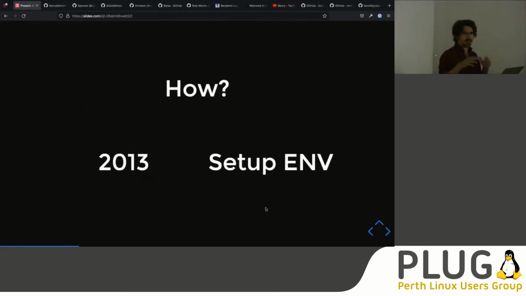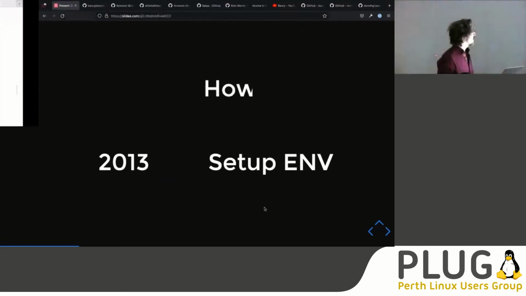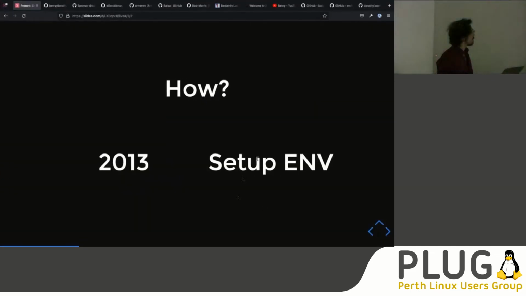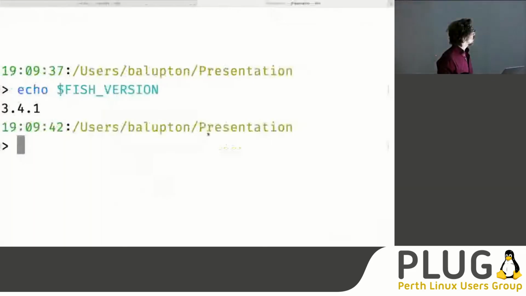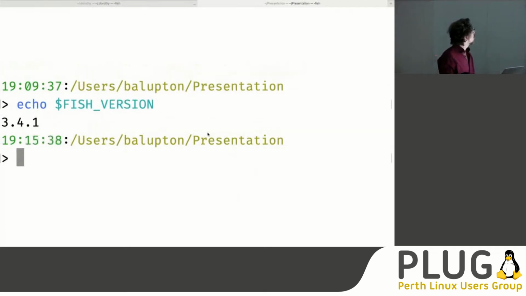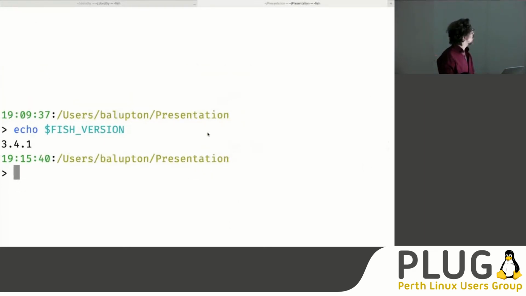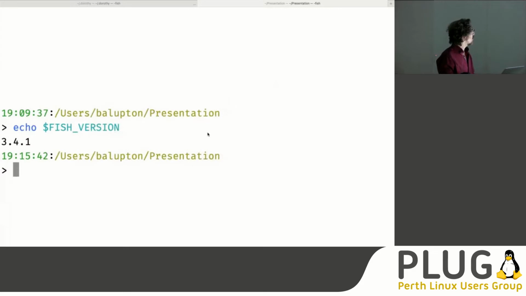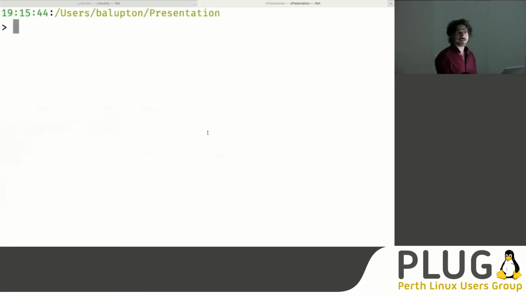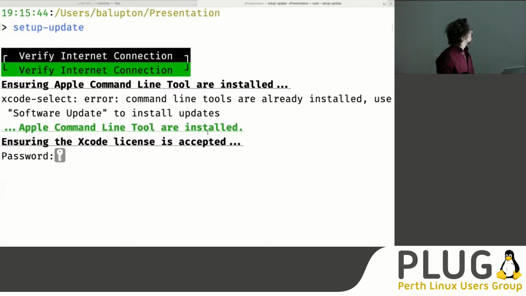Now, how many people here are familiar with dot files and shells and prompts? All right, pretty much everyone. How about you? All right, okay. So I will do a demo on my Mac to show you some of the magic. This is my Mac's terminal. Let me know if that's still readable, because you're going to get a whole lot of output. Is that still good? All right, so let's say I want to update everything on my Mac.